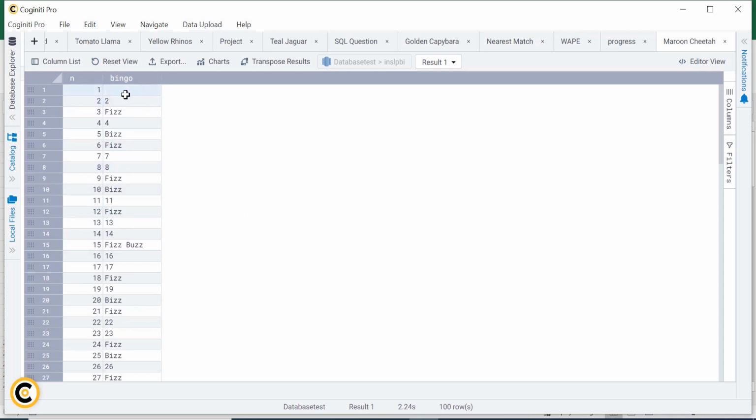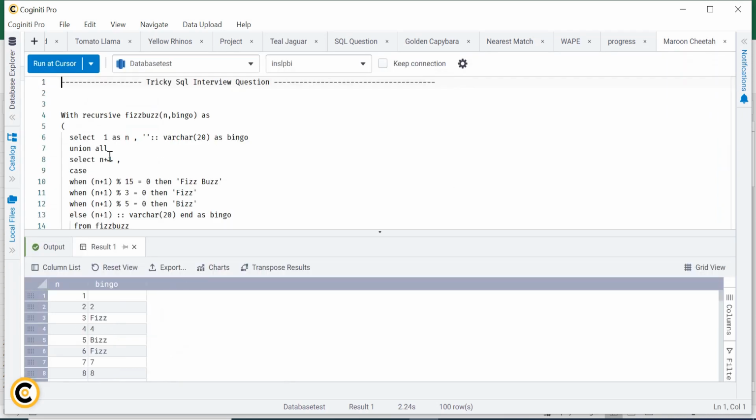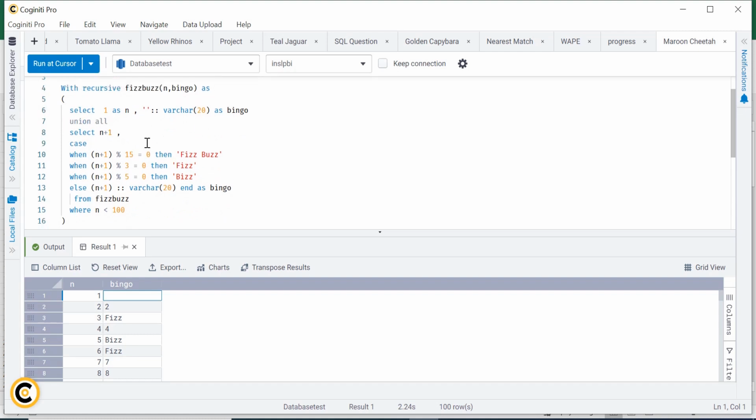But here you can see there's one more problem. For 1 I'm not getting any value. Why is it so? If you know how a recursive table works, first of all this statement will evaluate, right? So here I have an empty string. After that my recursive call works. When the recursive call comes, it will take the n value from the first iteration, so 1 plus 1 is equal to 2.